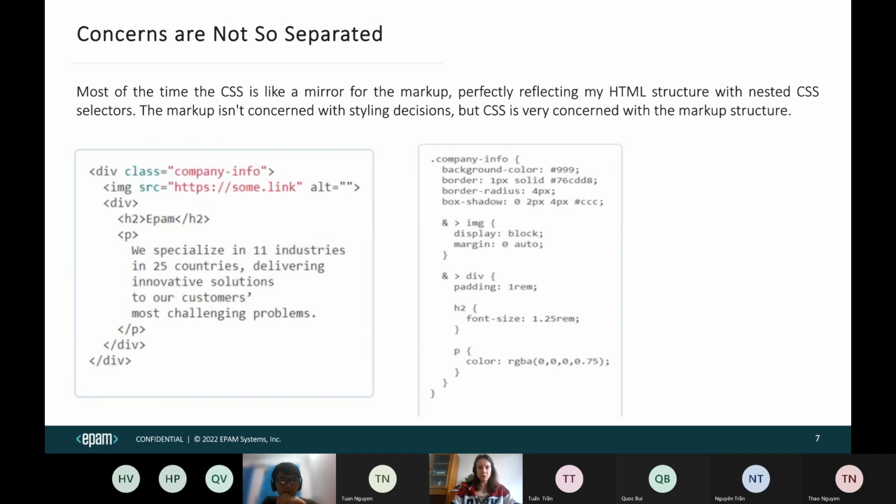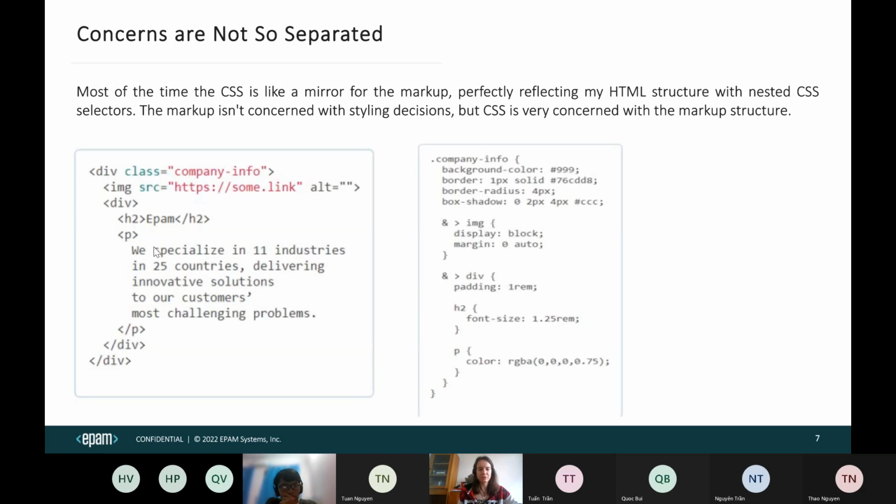Okay, so sometimes people style elements with tags, which is also kind of a bad idea because there can be lots of images or div elements or h2 elements within the page.